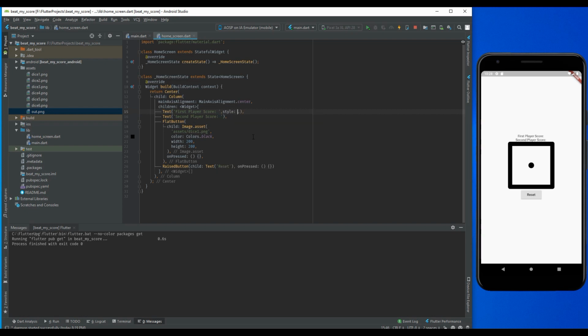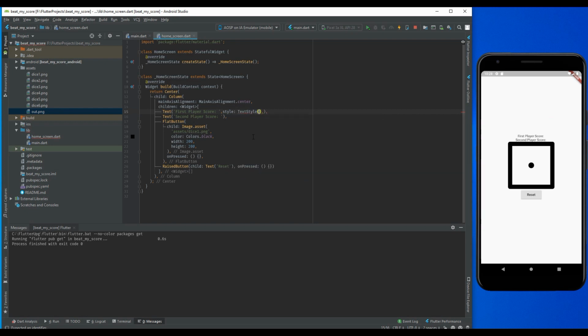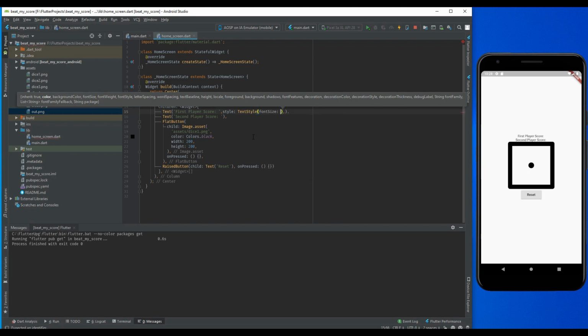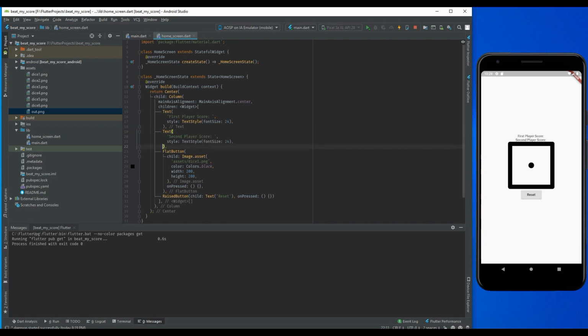So for that, just give a style property in text, a text style, font size, and let's give the font size of 24, and same goes for this widget. Hot reload. Okay, so now our sizes are big.